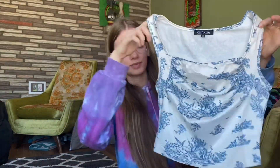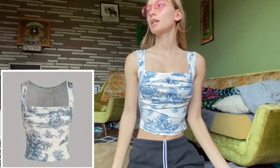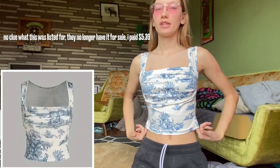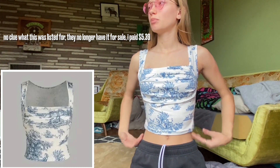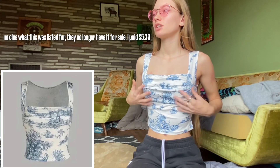My studio audience woke up — my dog fell asleep too. Someone wandered in and you could hear the feet. Anyway, I'm going to try this on — I don't have high hopes that it'll fit, but it's a shame because it's really cute. I'm actually pleasantly surprised with this one: it fits almost perfectly. There's a little bit at the bottom but I don't think that's going to deter me enough to want to return it.